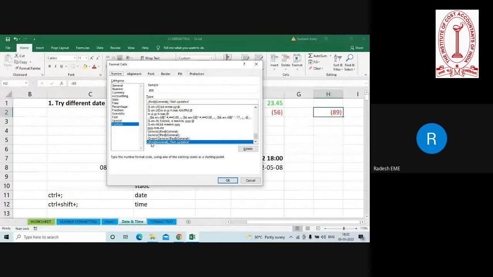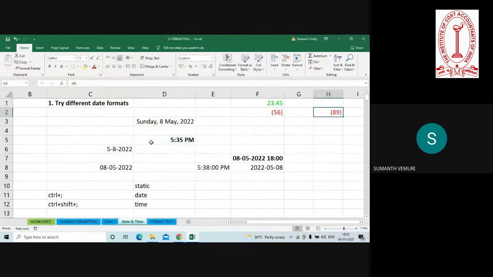Sir, I have a small doubt. When you show the number in red color, it means it is negative. But we can even have the negative symbol over there, because basically we have written minus 89. Just go to the formula bar, sir.